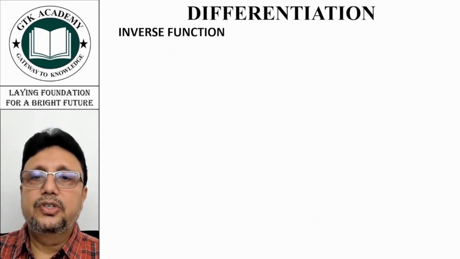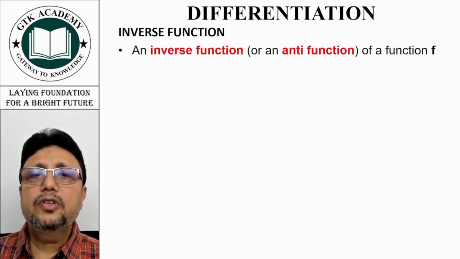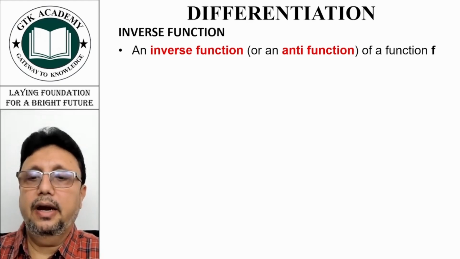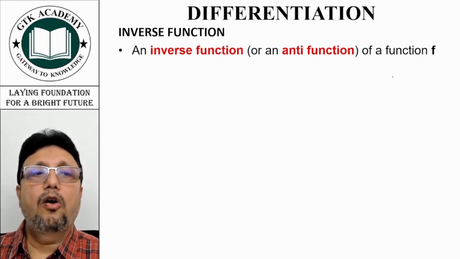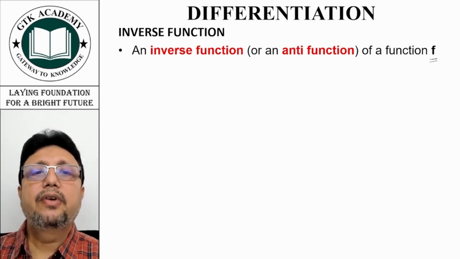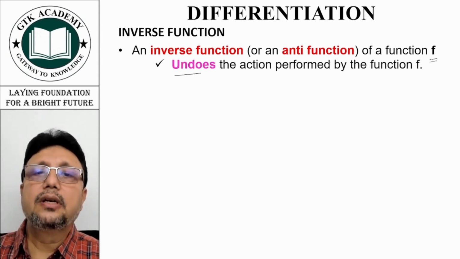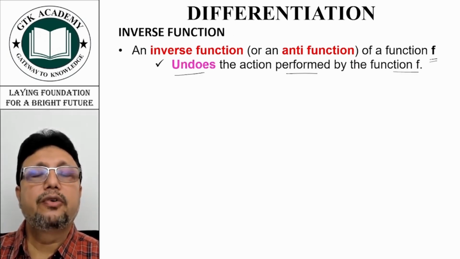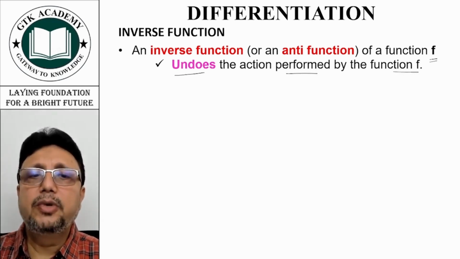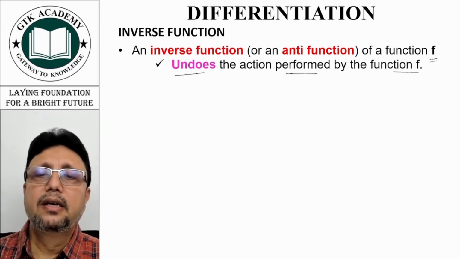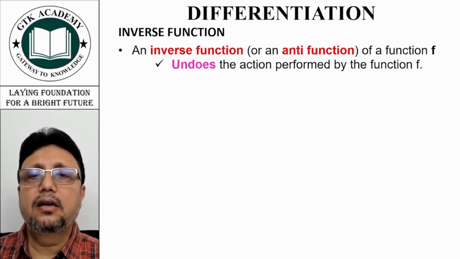So what is an inverse function? An inverse function, or an anti-function as we also call it, of a function f, undoes the action performed by the function f. So whatever action has been performed by f, the inverse is going to reverse it, or undo that, right? This is the basic concept of inverse function.